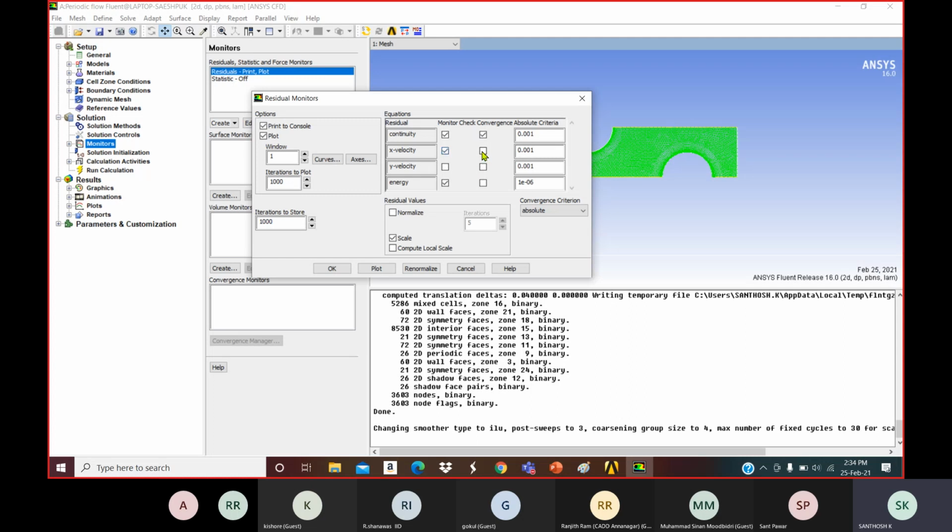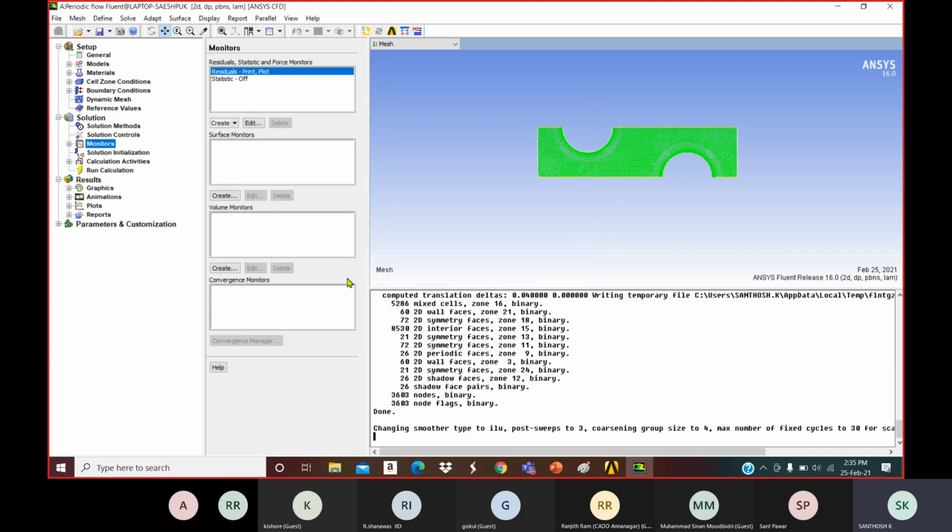Okay, so if you want, you can enable this. One is monitor check and convergence, you can check this. Okay, so this way we can use it. Or you can put it to none also, or you can go with absolute. Okay, right? Now which region do you want to plot the graph? So I go for here.